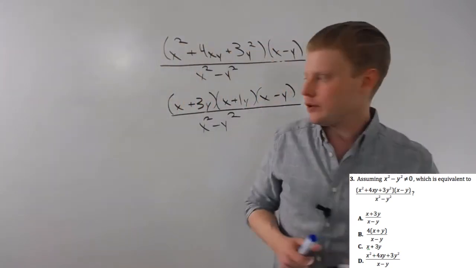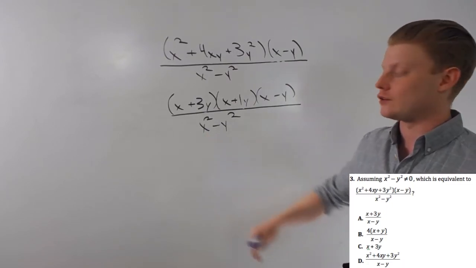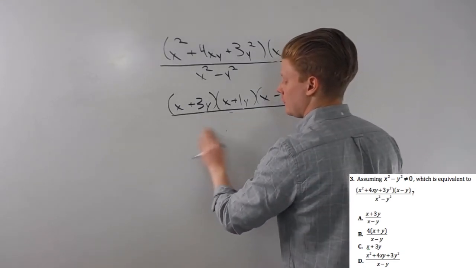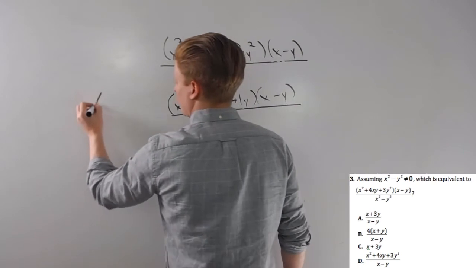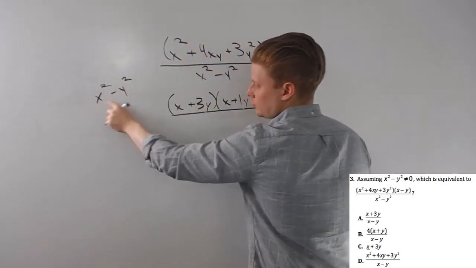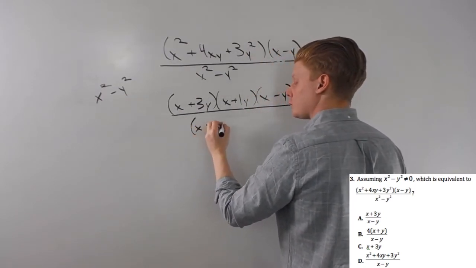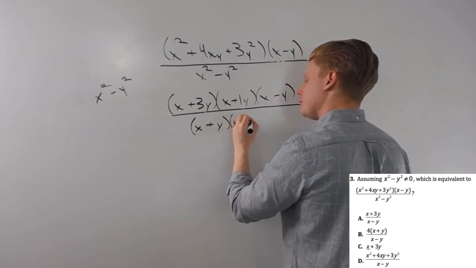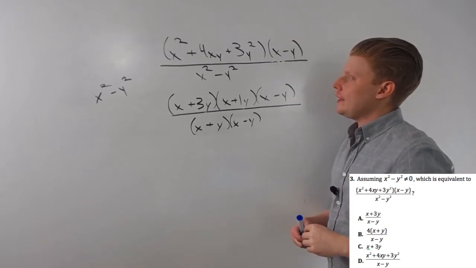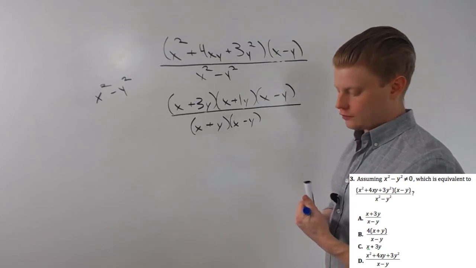So on the bottom here, you have something that doesn't automatically look like it'll factor unless you're really familiar with your factoring and you remember difference of squares. That's covered in the intermediate factoring video, and it's definitely worth going over if you are uncomfortable with it or unfamiliar with it. Perfect square minus perfect square will always factor into square root plus square root times square root minus square root. And that's it.